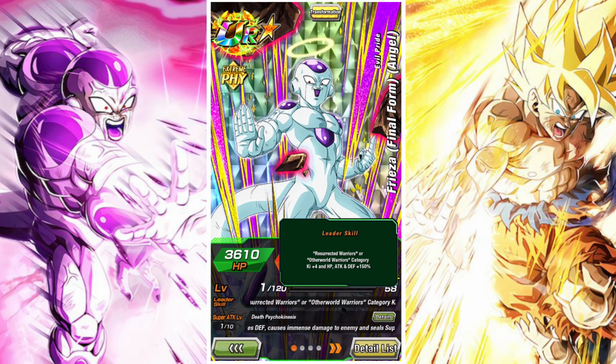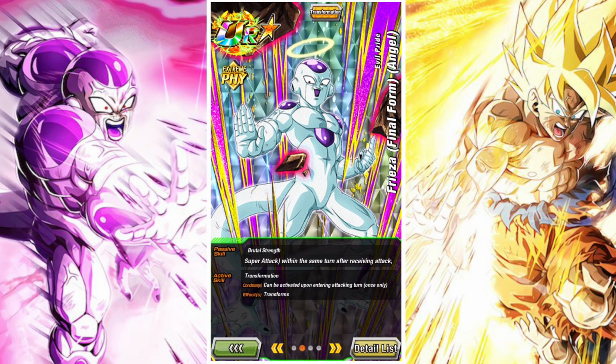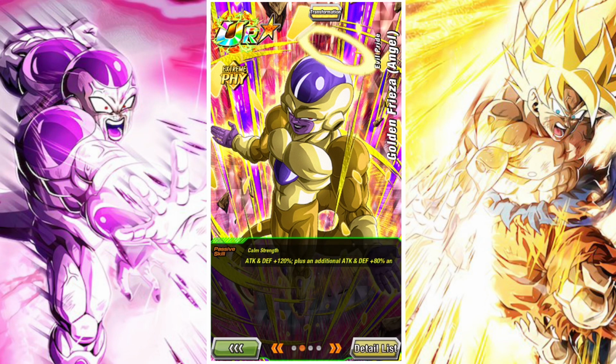The Frieza First Form Angel is a very, very good card. His leader skill is objectively not great. Otherworld Warriors and Resurrected Warriors is not necessarily a combination duo lead that really leads to making great teams, although he is excellent in the Gods of Destruction event if you can use him. He is very, very rock solid, and he's great giving you full control of his transformation.